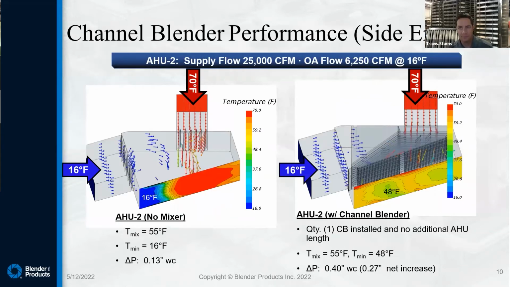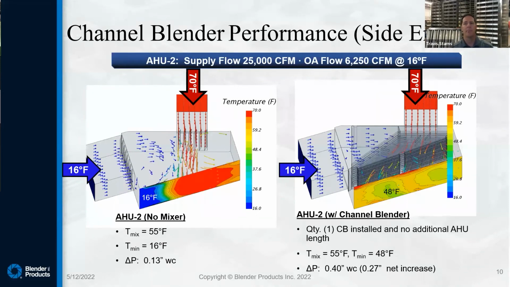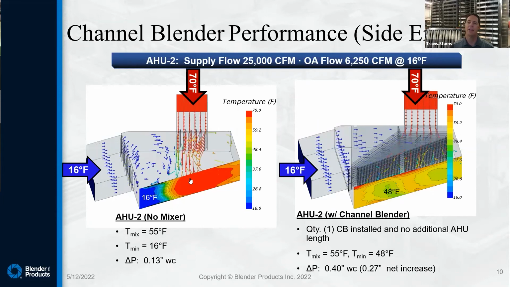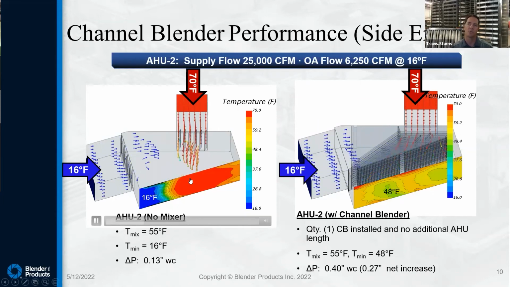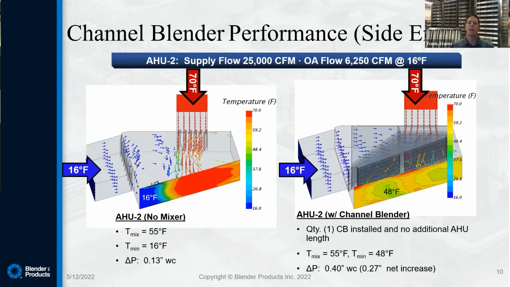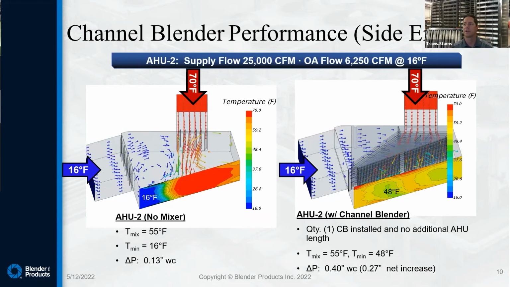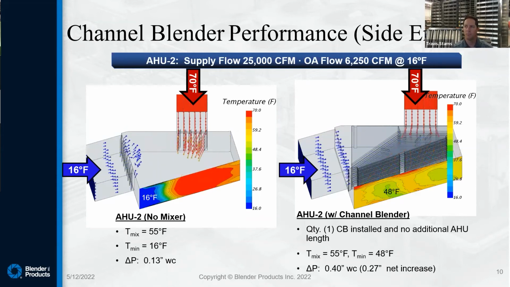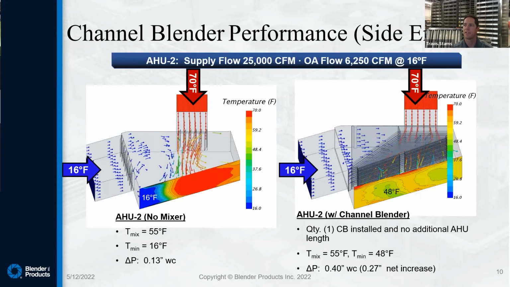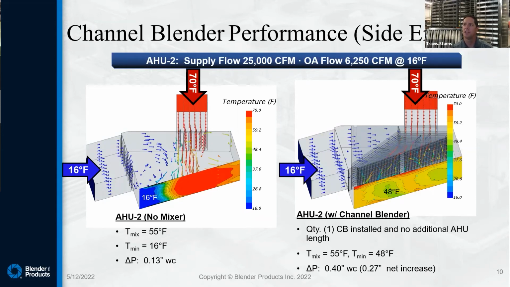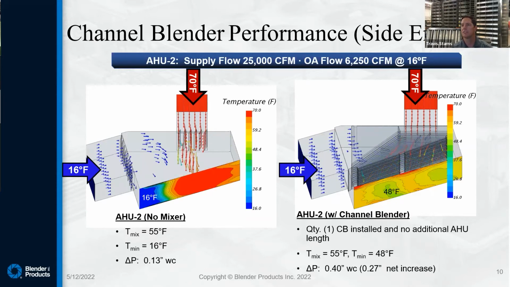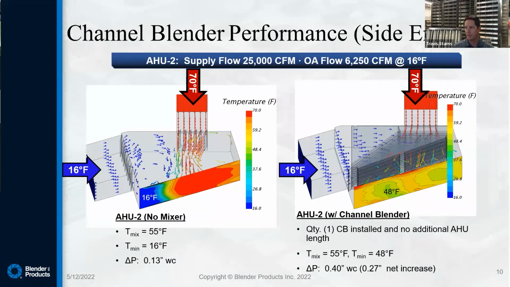The same is true on side entry units. I made the comment about the value proposition being stronger. And the reason for that is if you had an air blender or a static mixing device or whatever mixing unit you've got, that's going to require some sort of downstream suction length. For a side entry unit, typically we can get more footprint savings using this channel blender technology. And the other thing I'd point out is it's a much easier way to get that outdoor air, that ventilation, across the entire plenum, so we don't have to deal with stratification.